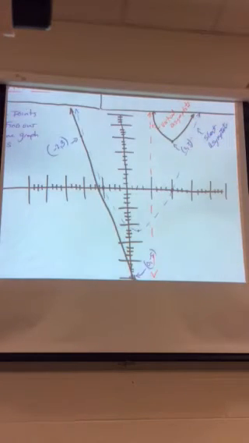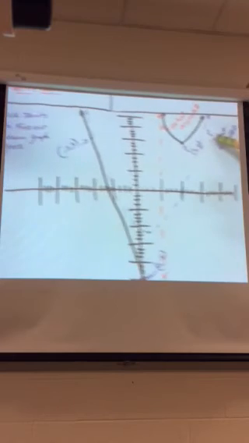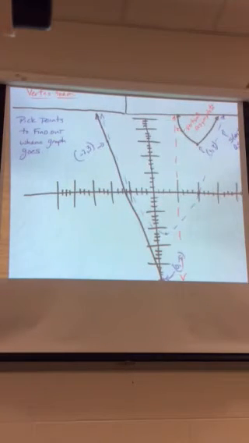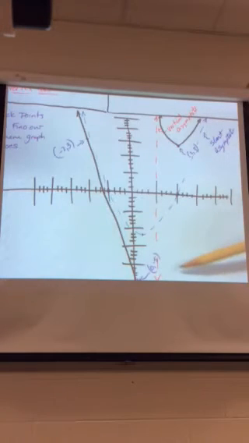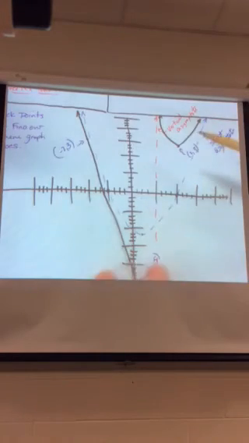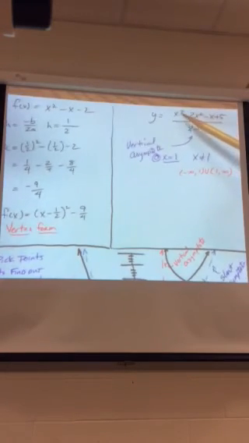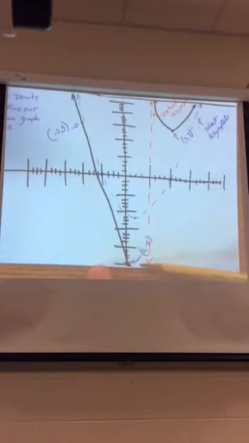And so now the question becomes, where does the function exist within these regions? And that's where, over here in purple, we're going to pick points to decide where things go. The first thing I found was the y-intercept down here at the bottom. We plug 0 in for everything, so we get 0 minus 0 minus 0 plus 5, and then 0 minus 1. 0 minus 0 minus 0 plus 5 gives you 5. 0 minus 1 gives you negative 1. 5 divided by negative 1 is negative 5. So that's this point down here at negative 5.